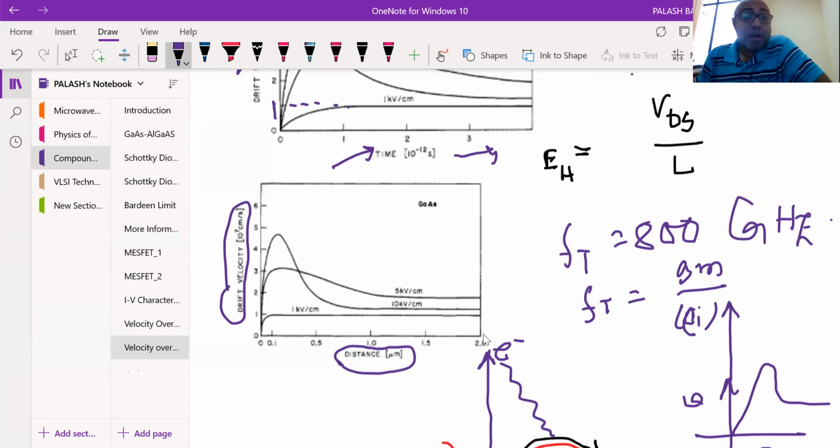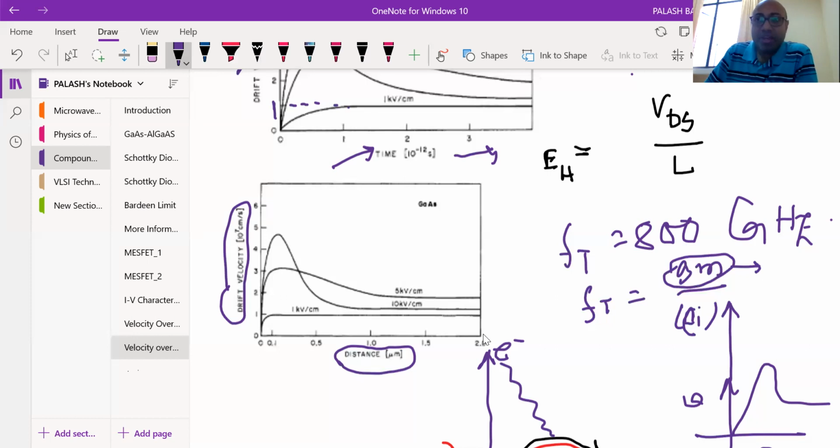geometry you are taking. For our case, this capacitor arrangement is very peculiar. We have to consider what type of Schottky junction you are taking, whether it is gold gallium arsenide or platinum gallium arsenide and so on. Not only that, we have to think about how many defects are there. It's a particular arrangement. If you have that arrangement as your reference, then you have to think about what my GM is. For this 800 gigahertz, what GM do I have to achieve? That GM you fix.